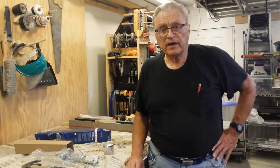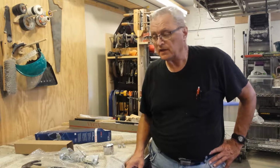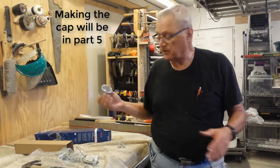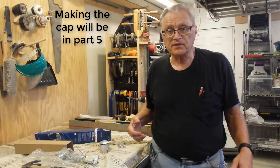Hi, I'm Jim. Welcome back in my series on putting new aluminum fuel tanks in my Merlin GT. In this section I'm going to cover the filler cap, the filler neck, and some of the other accessories that you weld on the outside of the tank.